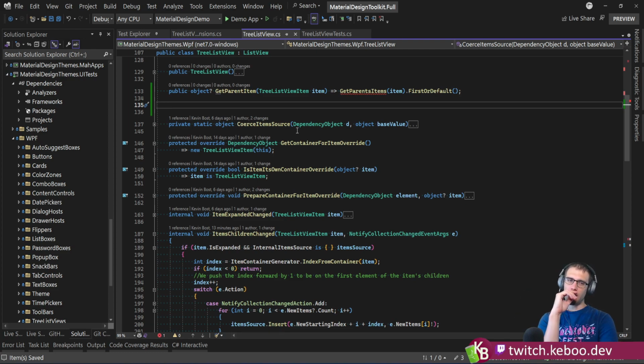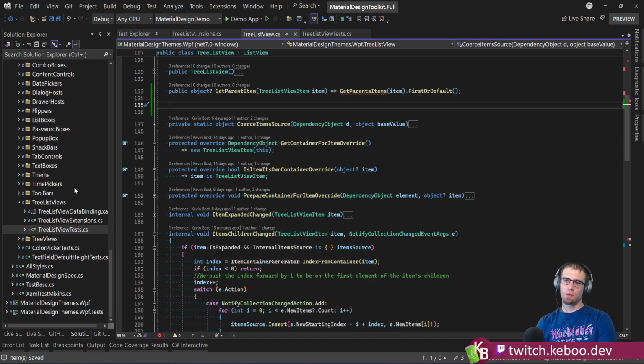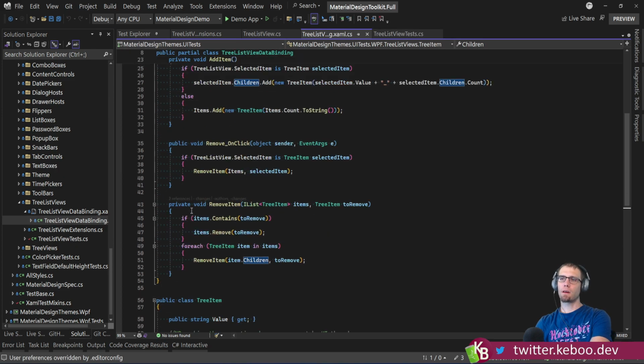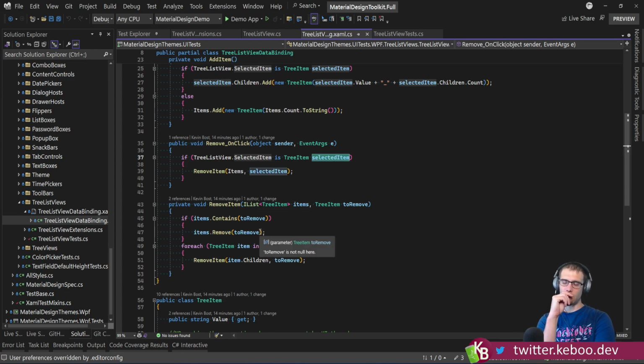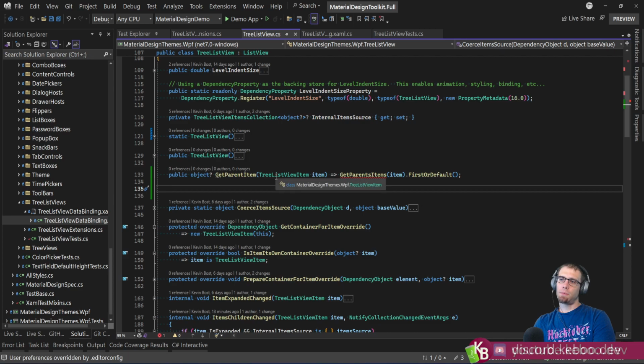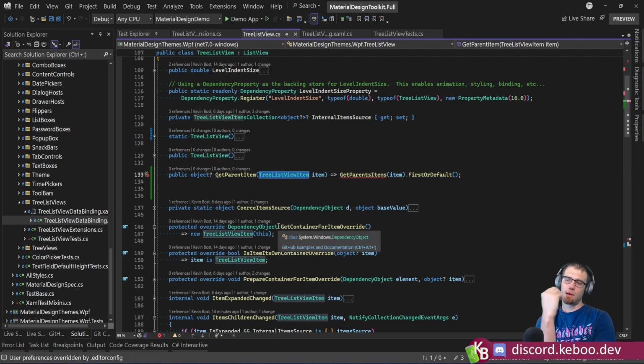I'm wondering if this is a good idea. The whole reason I wanted this was that, specifically inside of here, I didn't like that when I had an item, I had no easy way to get up to its parent to remove it. But I am wondering if that is a flaw of my data model and not a flaw of my control. Because I do not want to be taking in the actual data context model behind it and trying to do comparisons, because that makes assumptions on that object and how equality is implemented on it. And I don't want to get into that.